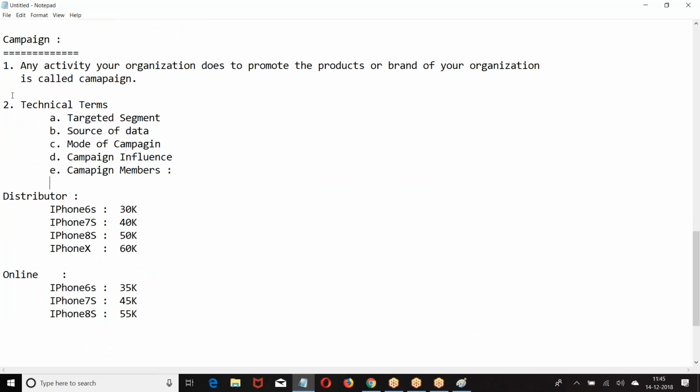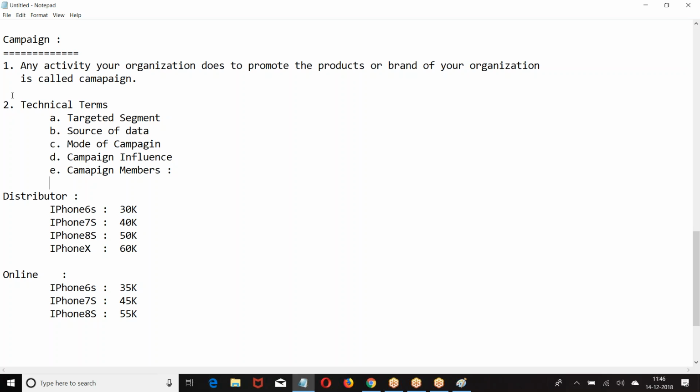So, technical terms. What is a targeted segment? Whom are you targeting with this campaign? Every campaign will target a particular group of people. Source of data: you want to target those people, how are you getting their data? You already have them as leads, or have you purchased it? I want to campaign through SMS.